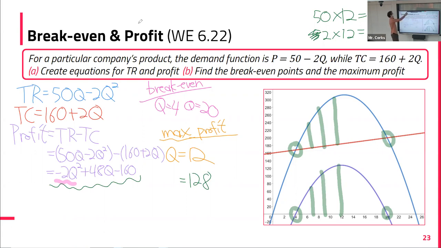Okay, so big takeaway is we can't assume that maximum profit and maximum total revenue happen at the same place. It could be that your maximum total revenue happens at one place, but the costs there are really high, so it's actually terrible profit, and you get much higher profit somewhere else where your revenue is a bit lower, but your costs are way lower, so a larger difference between the two. We can't assume they're going to be the same. We have to calculate and find each of them separately.